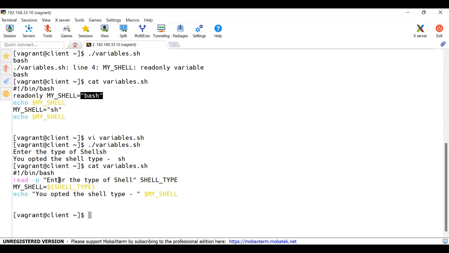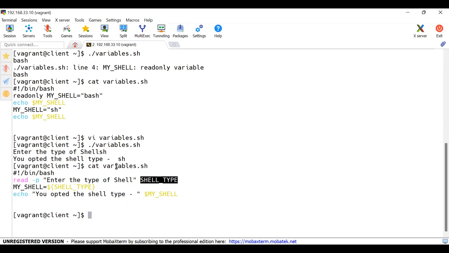So this is prompting to the user. Yes, you are taking, or asking for, the input from the user. So how do we use it? Read -p and give the message, and whatever the user enters gets caught into this variable. So this is a variable that will be assigned, and that variable you can read. We know how we read variables in the shell script, but here the value we are reading is from the user.